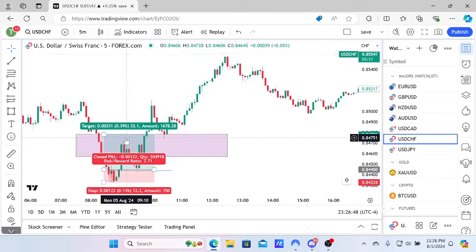If you want extra confirmation, then go with the shift in market structure. But what comes with that is later entries. Okay, but you can afford to be wrong, and that's what people don't get. With bigger risk reward, you can afford to be wrong. You can afford to have more losses. That's the thing, folks. You're going to be wrong sometimes. You've got to prepare for that. But it doesn't take much.